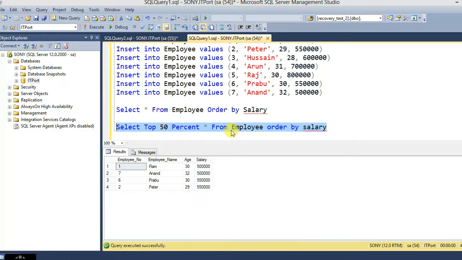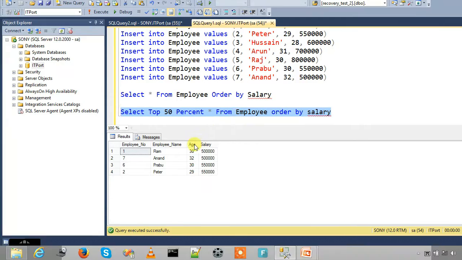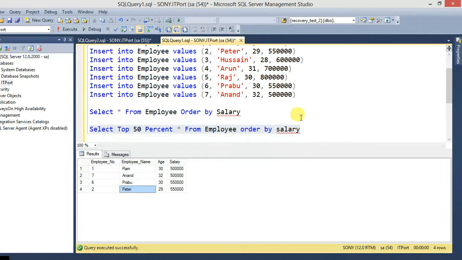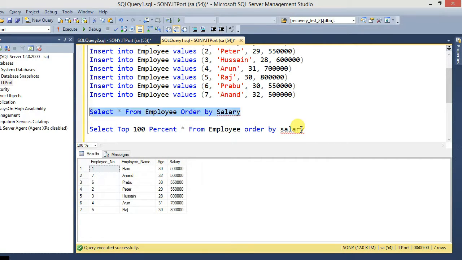You see, it is the top 50% from employee based on the ORDER BY salary column. TOP 30 PERCENT, TOP 70 PERCENT, and we can use the full TOP 100 PERCENT. So it's equal to select star from employee ordered by salary. So both are equal. This is TOP 100 PERCENT.